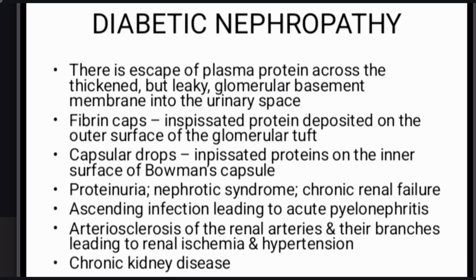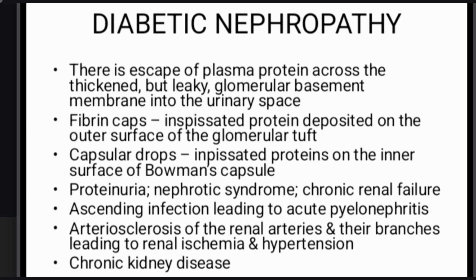Then there is an important concept called diabetic nephropathy. We say one of the things that can cause injury to the kidneys and even renal failure would be diabetes that is not well controlled. So diabetes, either type 1 or type 2, if it's not well controlled, will affect the kidney. Indeed, diabetes will affect any part of the body. Wherever blood vessels are will be affected. So in the kidney, it is what we call diabetic nephropathy.